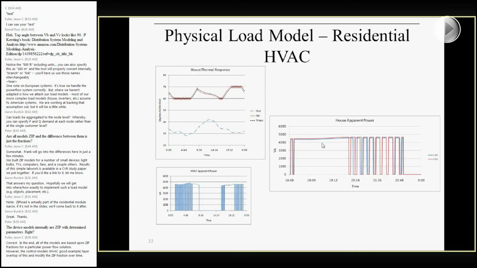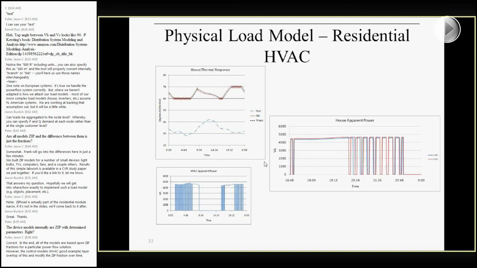There's a lot of secondary effects that these physical load models will help capture, and this is the best example of that: by reducing that voltage, it's not turning off at the same point. The house still has to meet its internal conditions, so you're getting kind of an unexpected benefit, I guess, or an unexpected impact on the system. So that's where these multi-state models really come into play a lot more in your system-level studies. Your individual devices still maintain their behavior, and then when they interact with the power flow, obviously the system's going to change with time.